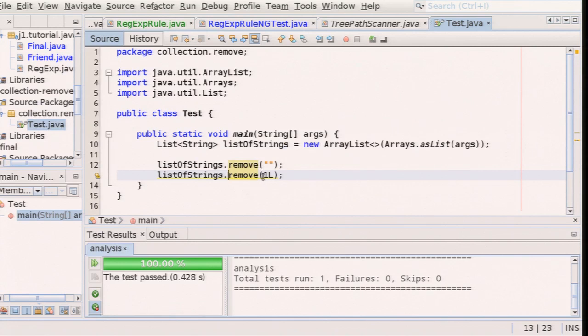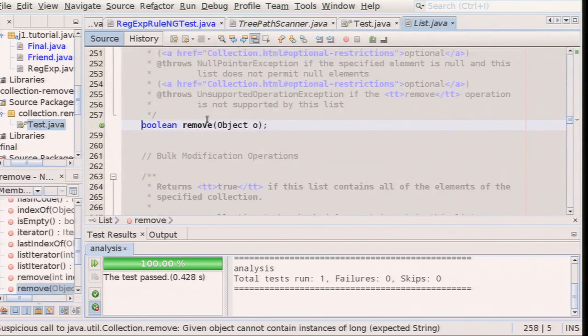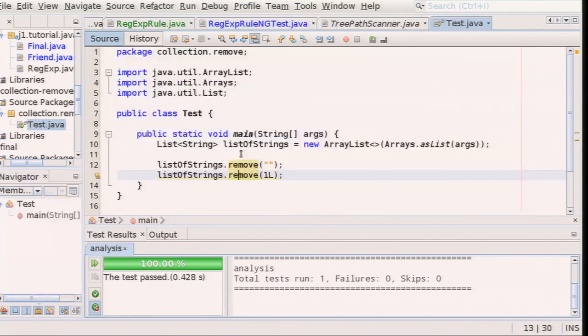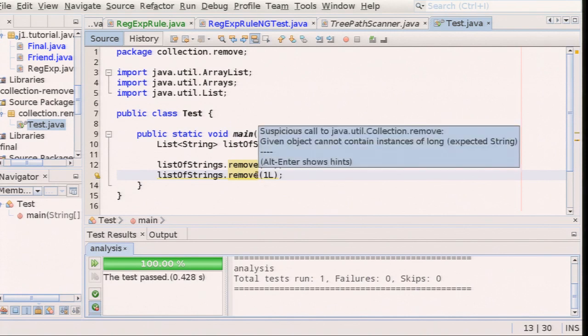But this is not really a compile time error, because if we look up the declaration of the remove method inside List, we will find out that we can pass any object into it. So from the compiler perspective, this is absolutely fine, but from the developer perspective, it's at least something strange.